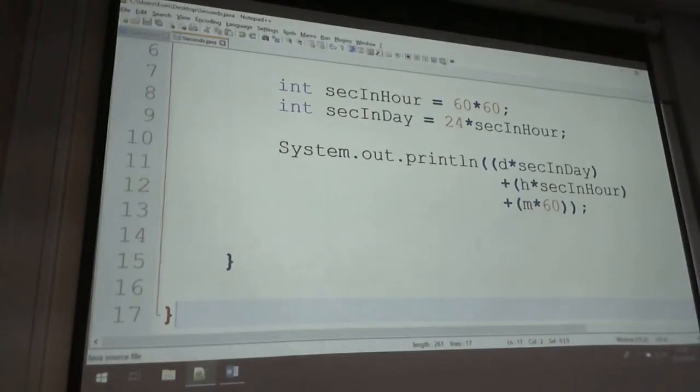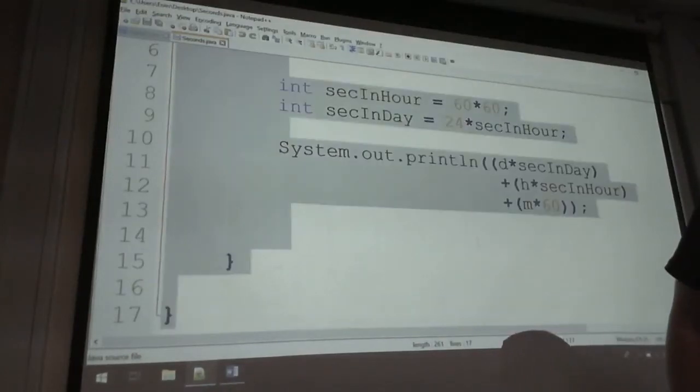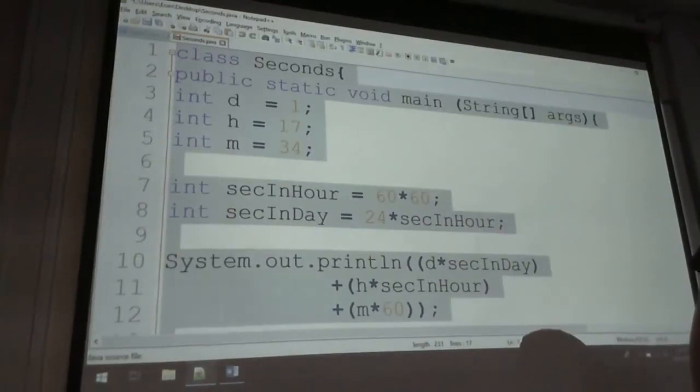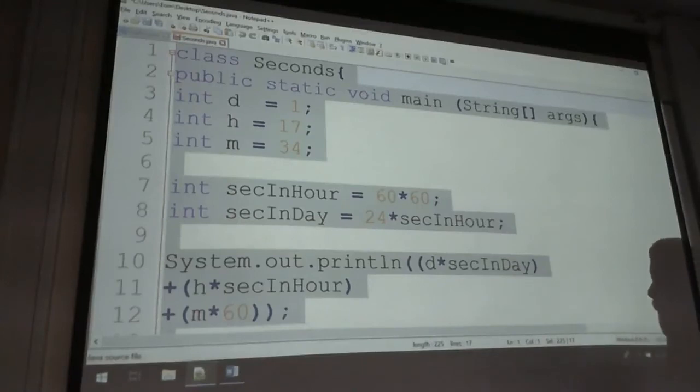More importantly, you can get through first year with terrible indentation. You can probably get up to fourth year with terrible indentation if your code is really good. But if you write your code like that, and we have a really big file, even that's not too bad, but the bigger the file gets, the more awkward this gets.